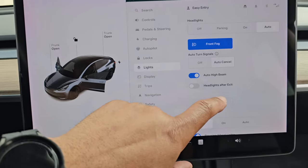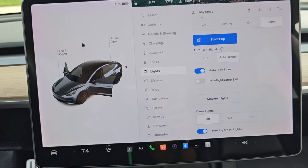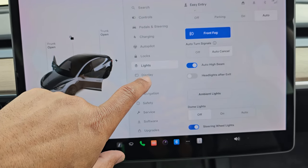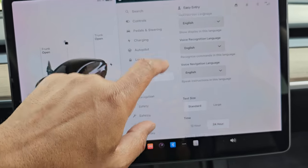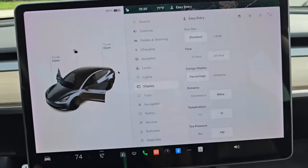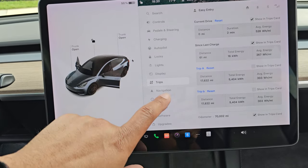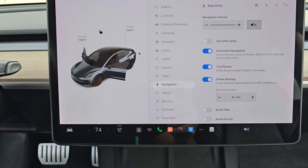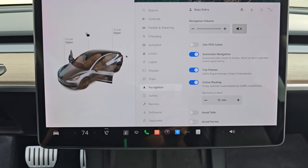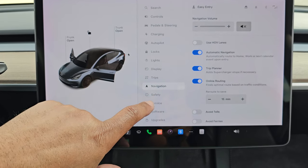Lights. In the 2024, we would have seen that it had the ambient light and the controls for that. That's to be expected. Display. Okay, trips, 70,000. We'll do another video when it makes 100,000. Tell you what all I had to do pertaining to this car and 100,000 miles. For my car, other people have done this, but for my car, and this car gets driven a lot, as you can see, 2021, 70,000. All right, safety.